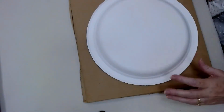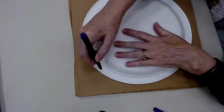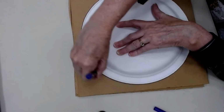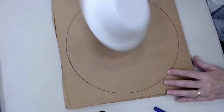So I'm going to switch my camera view. I'm sure you could do this without watching, but that's the way it will work. So here's my cardboard and here's my plate. And I'm just going to take a mark around the outside of the plate. So that'll be my exterior, my outside line of the form. Okay, see that? All right. And then for the inside, I'm just using a bowl.